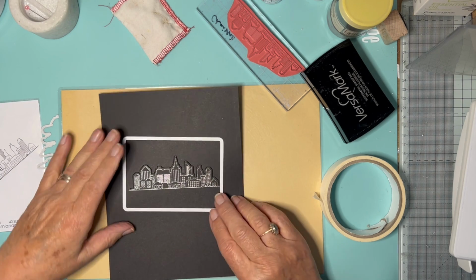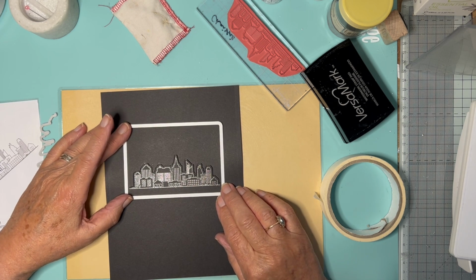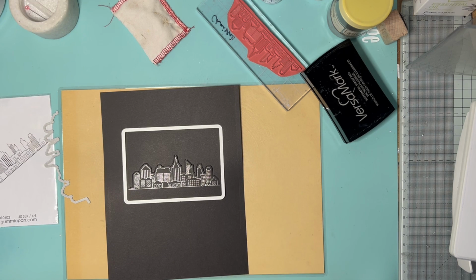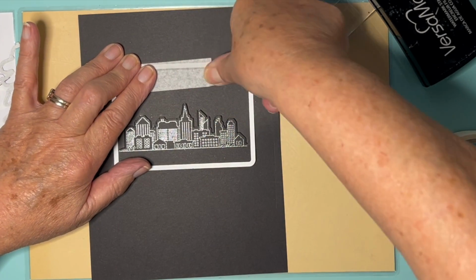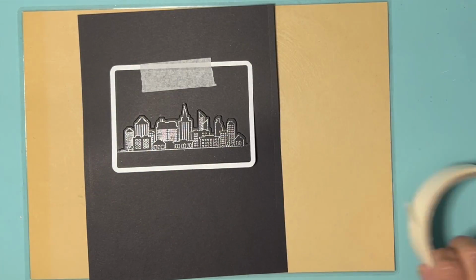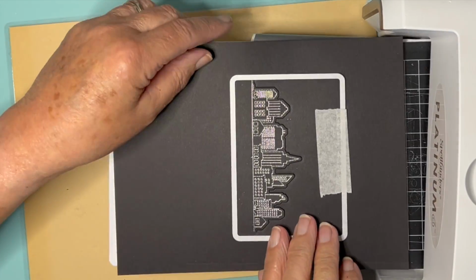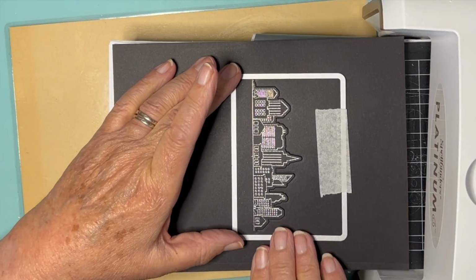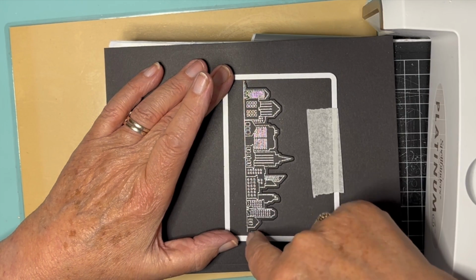Now what I want to do is to cut this piece. Decide how much empty space I want. I don't think I want too much. So I'm going to tape this down in there. And I'll bring my die cut machine in so that you can see what's happening. I'm going to pop this into the machine, but I'm only going to bring the top plate up to about here so it doesn't cut the whole thing out. In fact, I'm going to stop it just where this die cut line ends.